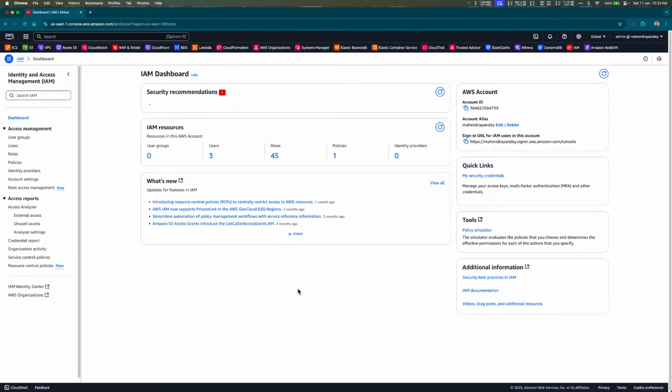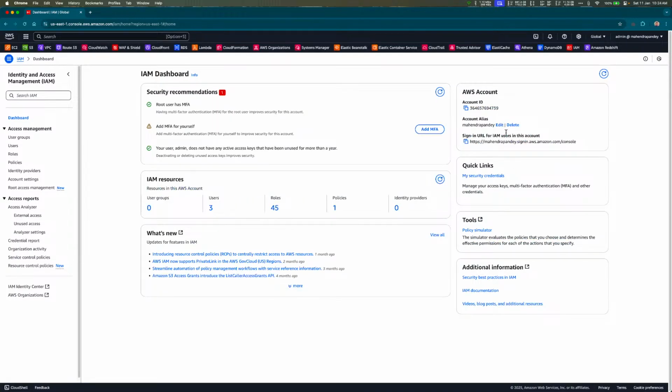Now let's have a look. This 12-digit account ID is quite difficult for me to remember. I can't remember 10-digit mobile phone numbers, so this 12-digit account ID becomes very difficult to remember. What you can do is provide an alias for this 12-digit account ID by defining an account alias.